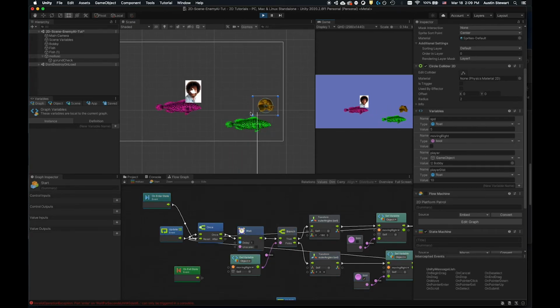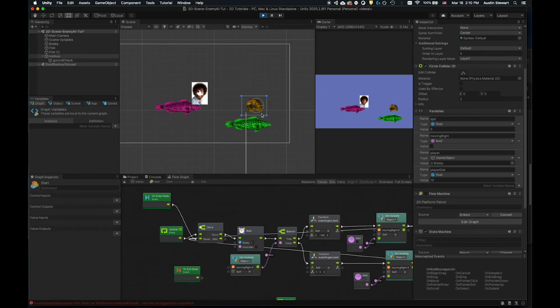Okay, so it's going, and you'll note, because this is set to a certain range, there we go. It's a little bit too far away, but you can see that now it has flipped back. If I get Bob a little bit closer, there we go. Now it's going to move back and forth around its whole range.